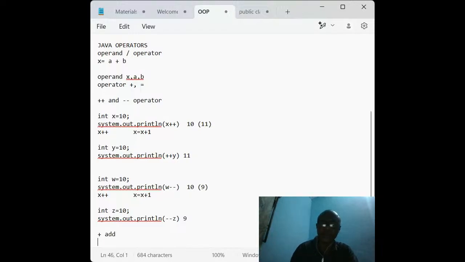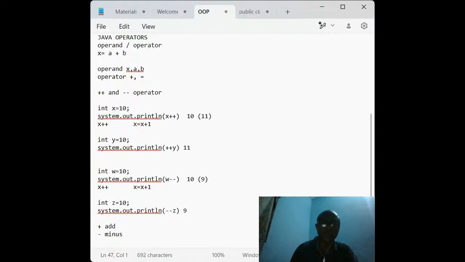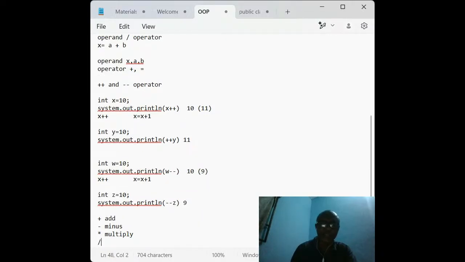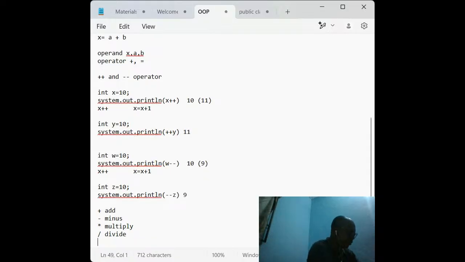You have your minus, for subtraction. You have your star, for multiplication. You have your slash, for divide, and so on and so forth. These are some of the simple operators that you use.